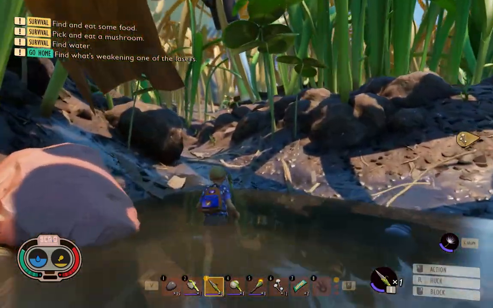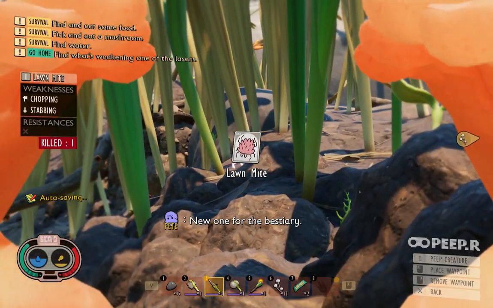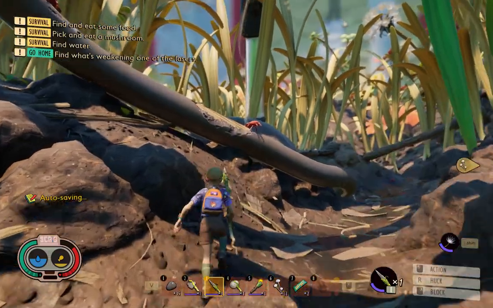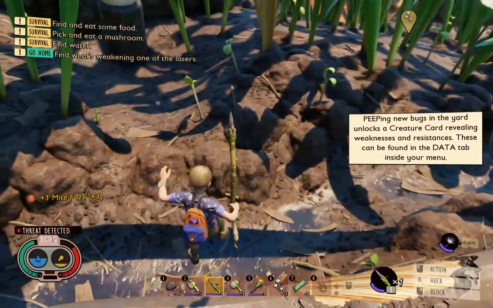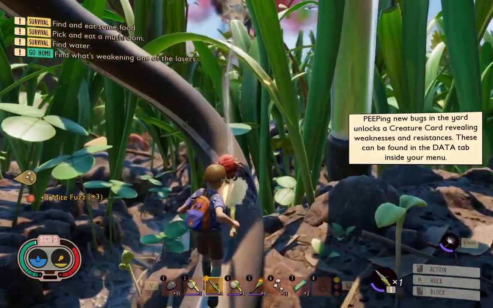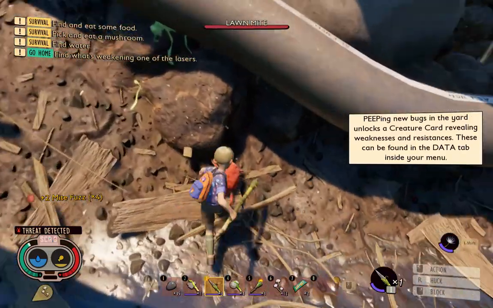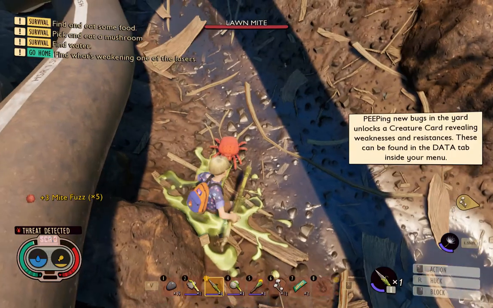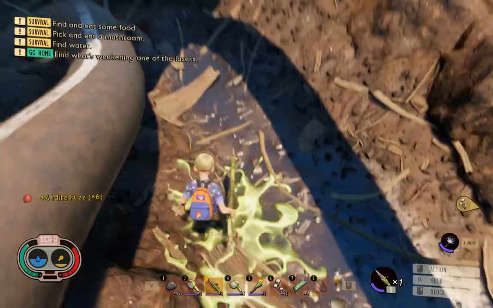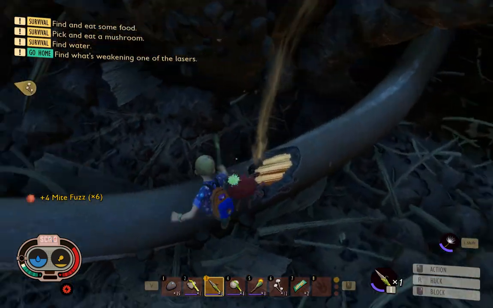Now, this is where all the mites are. You can see them here. Take a look, new one for the beastiary. They're weak to chopping and stabbing. The chopping. Oh, they've all spotted me now. Tough luck. There. Too easy. I've dealt with harder things before, like Black Ops, beetles, moths.